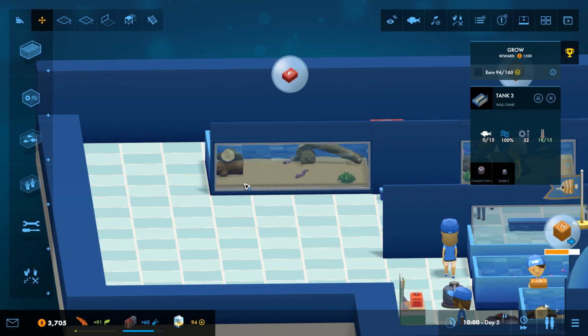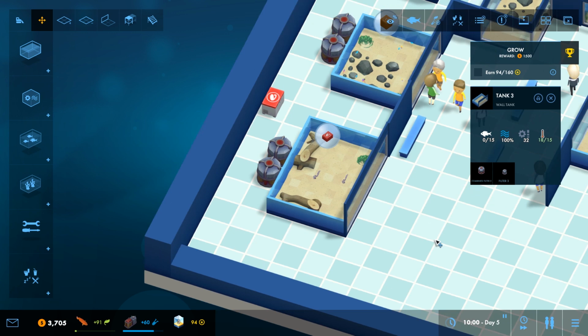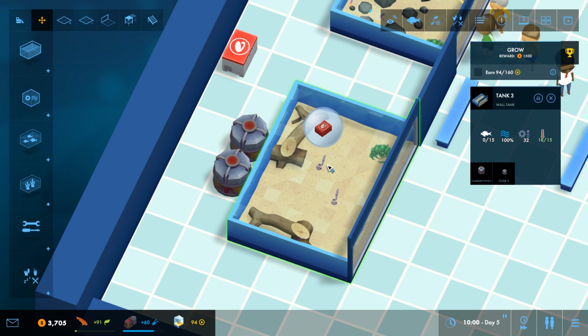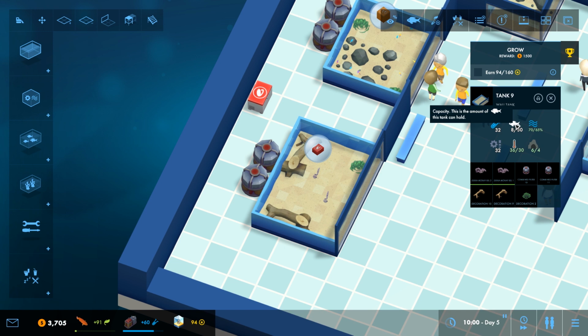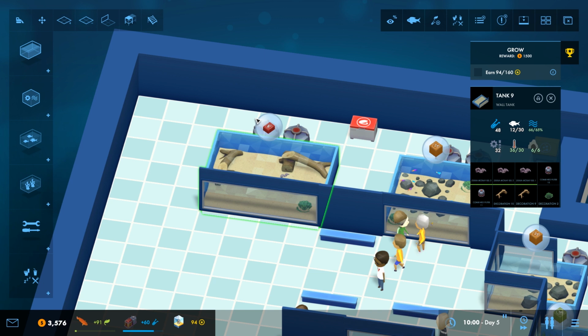So they will grow up to 9. How much capacity does that tank hold? So tank 3 holds up to 15? Yeah. Oh, it's tank 9. It's not even tank 3. So it holds up to 30. So I could have one more eel in there and they'd be able to grow to full size. Yay, you have a friend! Good science there.